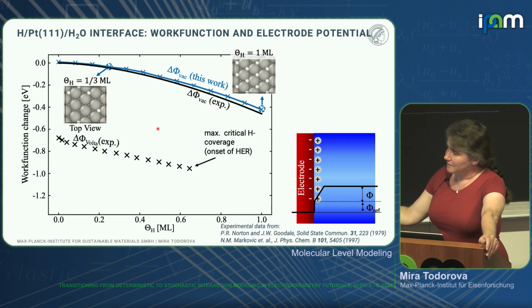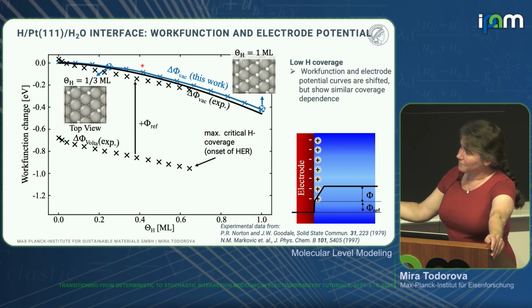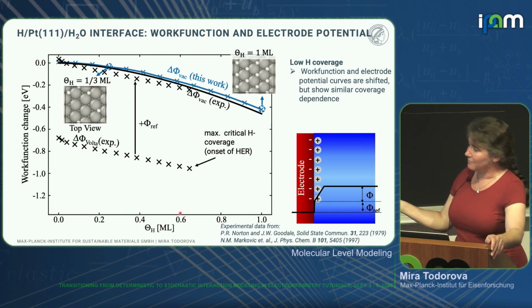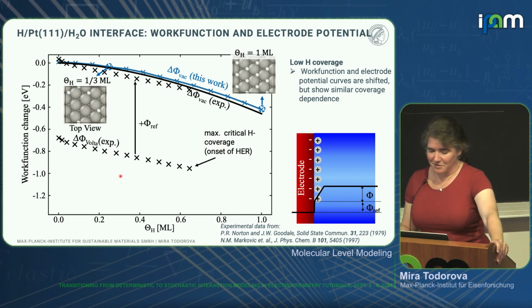Now, this is experimental data, which is taken and again aligned to this region. We see that we do have very similar behavior. If I simply move this line up, I see that I have almost the same behavior as in vacuum. But I do seem to have a drop here. So if I put water, if this is at 0, this is at 0.6 or 0.7. So only the presence of the water shifts the potential drop, but otherwise the curves are very similar.